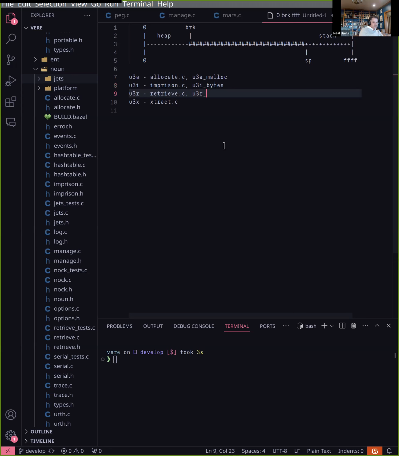You do something similar, but going the other way. You pull the value back out into an array. The difference is that extract will crash if it fails to read. U3R will do a soft fail, and so you can do a crash handler for this.